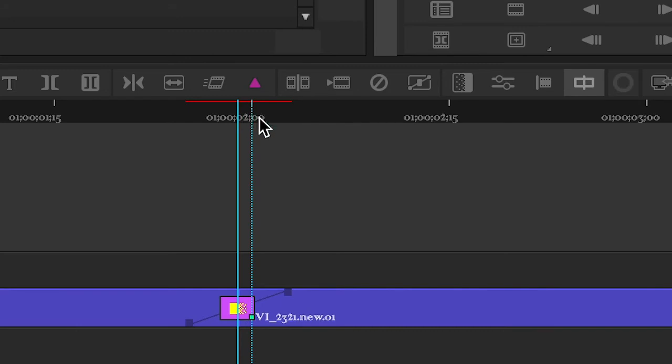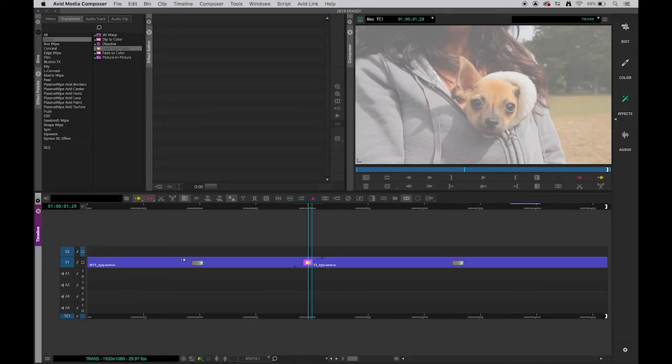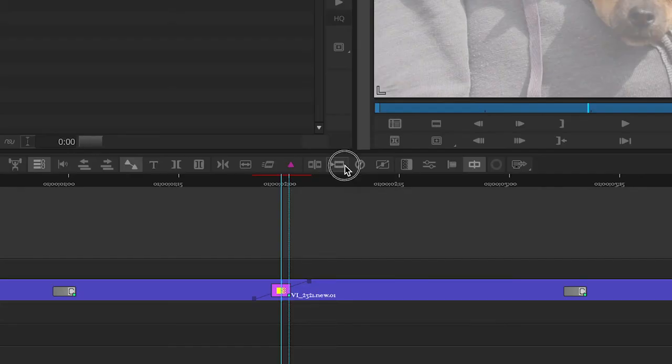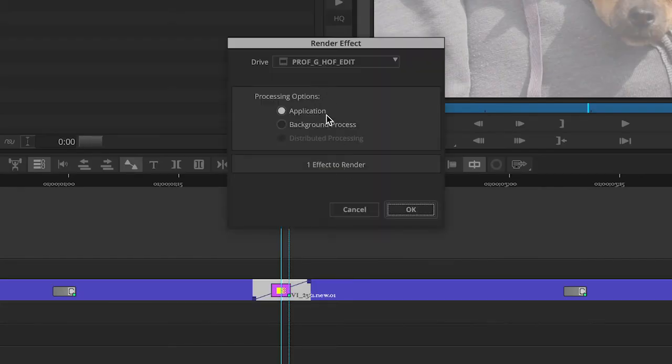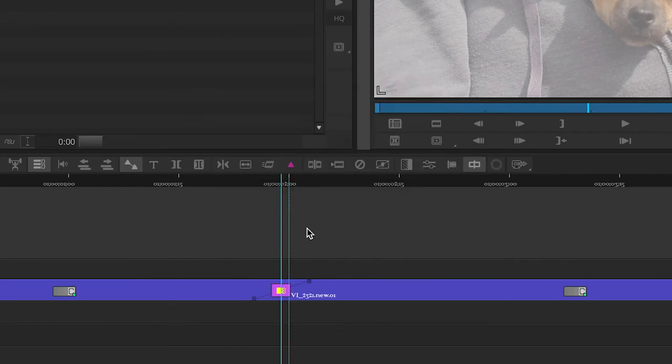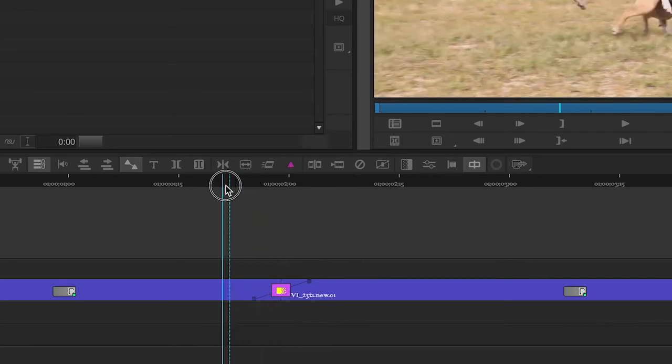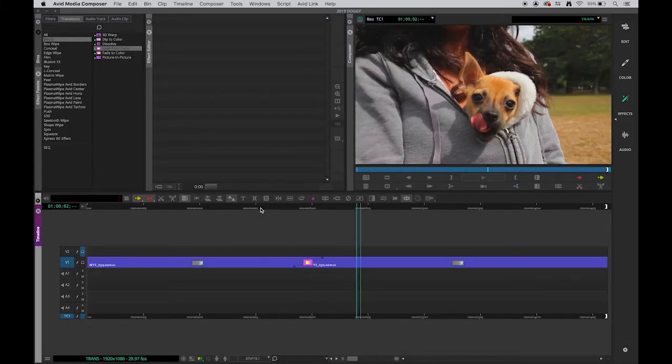And I get the render icon. Sit on it. Make sure I have the track selected. Not track 2. Okay, the render icon. Click render effect. And click OK. And there we go. There's the red line gone. The green dot is gone. And there's the flash effect, put a little sound effect to that, and you're good.